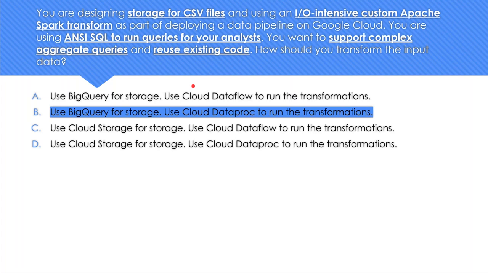I heard from a few of you about a new pattern, a small trick: please look at the last ending words. Someone on LinkedIn or somewhere mentioned that the ending words usually add value. The last few sentences, reuse the existing code, helped make sure whether you want to use existing code or something new. If that wording was not there, I would have definitely gone with A as a future-proof system. But since you have to use existing code, Dataproc makes sense.